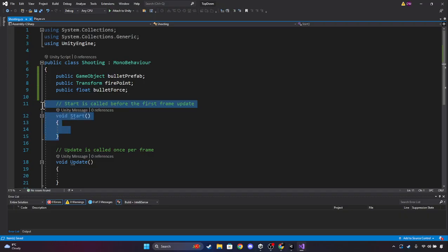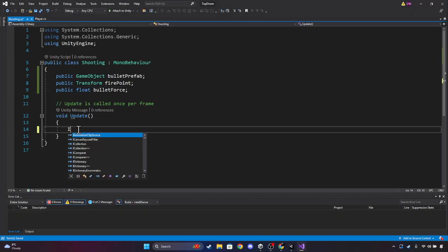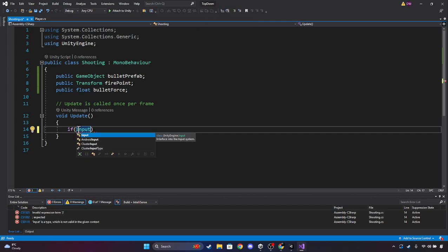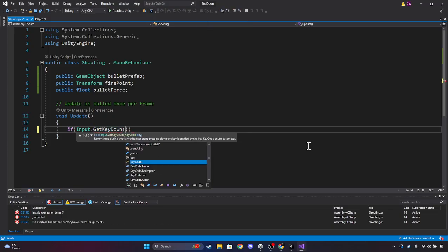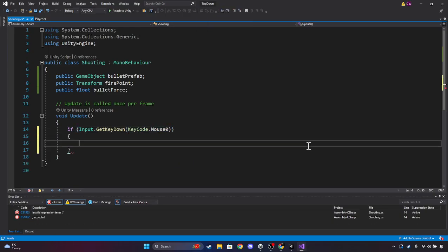Now, we've got a Start once again. Unfortunately, we're not using our Start. Goodbye, Start. We don't need you. Okay? We are just going to do this for now. We're going to set it up so when we press the left mouse button, it's going to shoot for us, okay? So I'm going to type if Input.GetKeyDown, brackets open, KeyCode.Mouse0. And I'll open brackets there, like that.